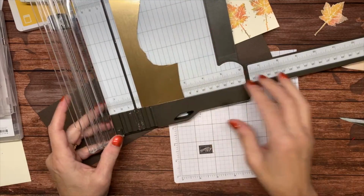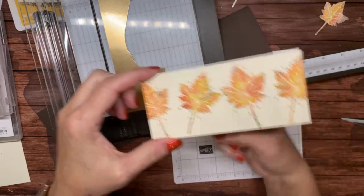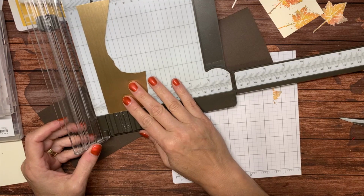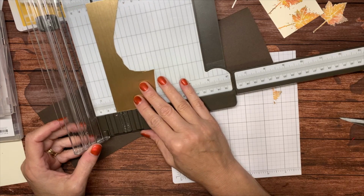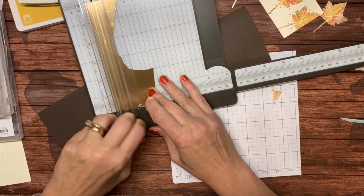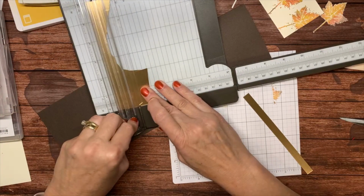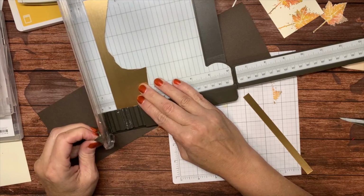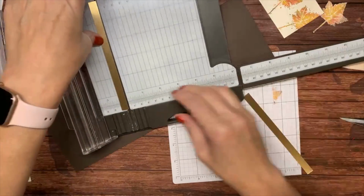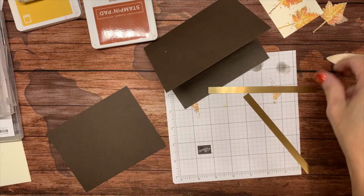Now, I'm going to back this piece with it, but I don't need the whole thing. I just need a couple of strips. So let's see, that's 3/4. So I'm gonna make a strip that's about 3/8 of an inch wide. I'll make another one that's roughly 3/8 of an inch wide as well. So I've got still more scrap I can use some other time. So I've got just these teeny tiny little scraps here.